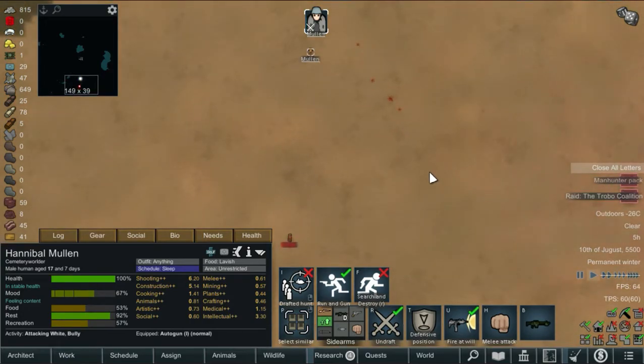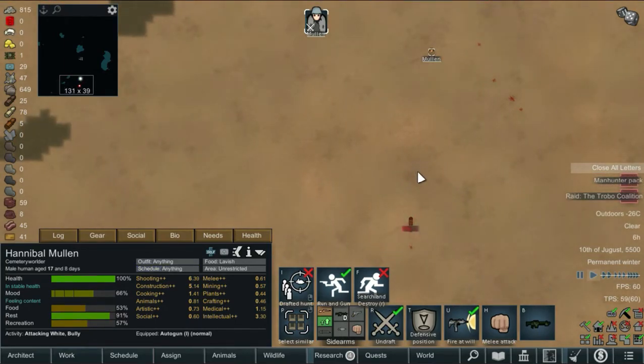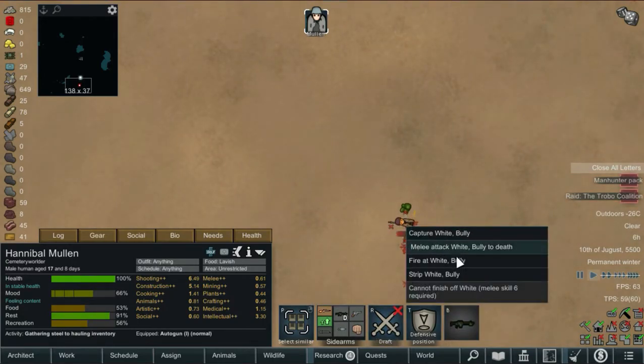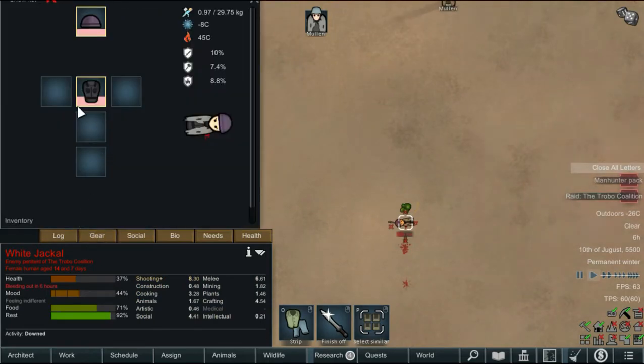This will give us another gene seed and a bunch of meat and a bunch of leather. So the more we're getting raided, the more powerful we're going to become, which I think works pretty well for us at the moment. And then we are going to strip him, see if we can get any kit. It's not going to be super useful, it doesn't look like. Let's go check his gear.